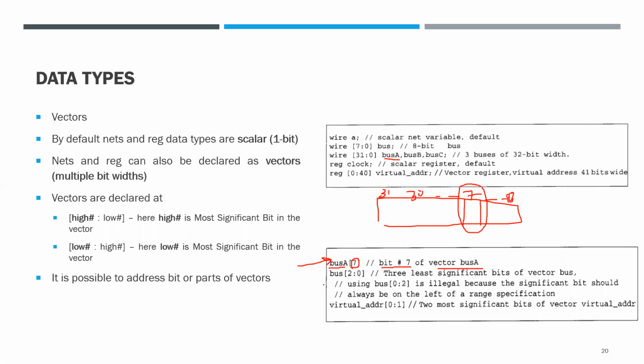Now the next one, you can see we have in general bus, that is this one. So if I just observe what happens, if I write it, it will be 7, 6, 5, and so on, 2, 1, 0. So I have 3 bits over here. Now here, 2 to 0 I want to access. So it is these 3 bits that I am accessing here. So the 3 least significant bits of the vector are being accessed.